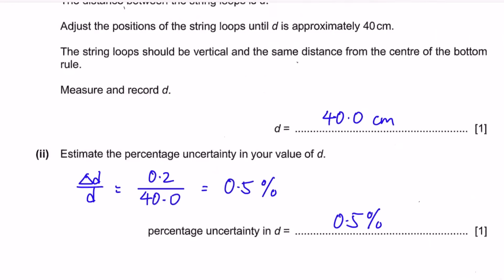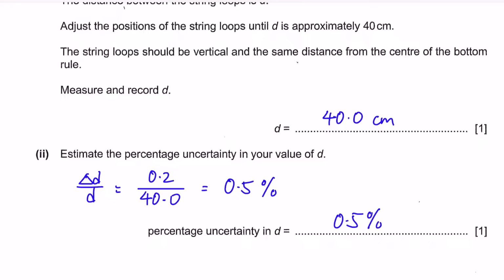See here? Estimate the percentage uncertainty in your value of D. So D is 40.0 cm, but what is its uncertainty? You mustn't write 0.1 here, yeah? 0.1 cm is the resolution of the ruler, but if you write the resolution of the instrument as the absolute uncertainty, the marker will say, oh, this student is not aware of procedural uncertainty. So like I said, you can write something that's between 2 times and 5 times the resolution of the instrument. So 0.2 is good, 0.3 is good, 0.4 is good, 0.5 is good.